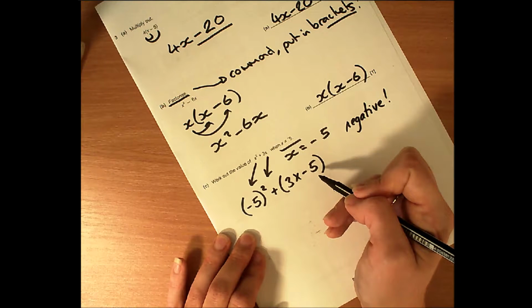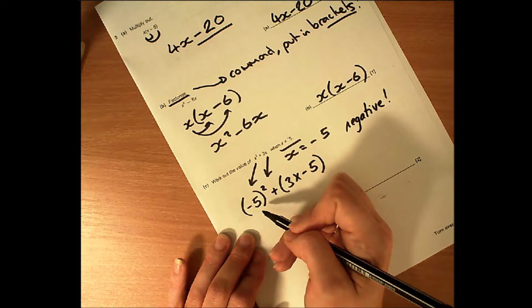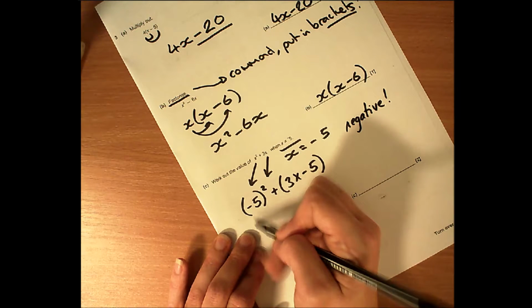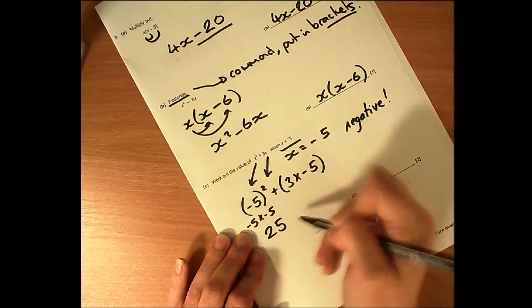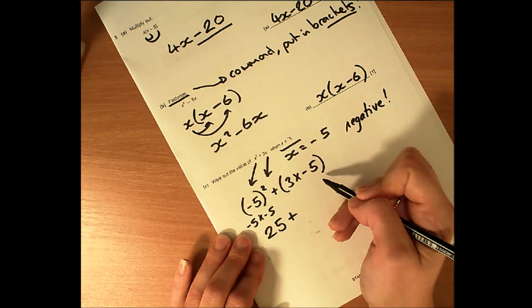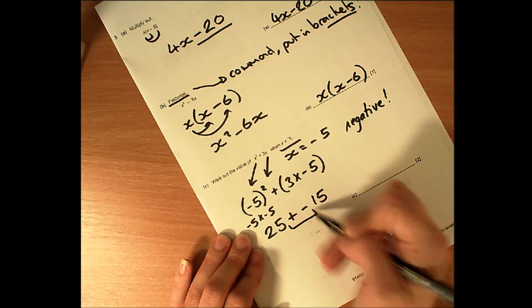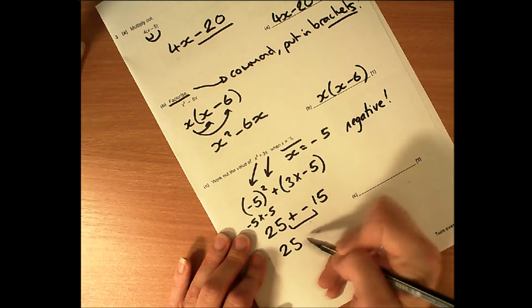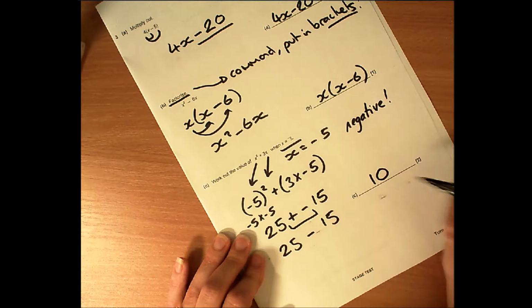Your solution is going to be positive because minus 5 times by itself, minus 5, is going to give you positive 25. A negative times by a negative is a positive. I've then got to add on 3 times minus 5. Now positive times a negative is a negative solution. So I end up with this plus and minus sign next to each other, which we should know. Plus and a minus, like I've just said, becomes a minus. So our solution is 10.